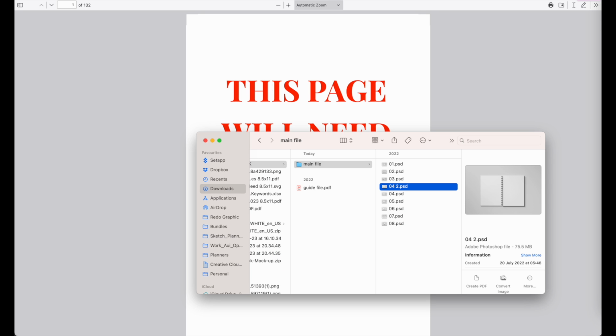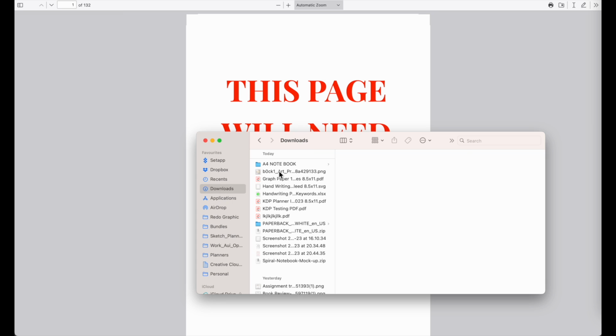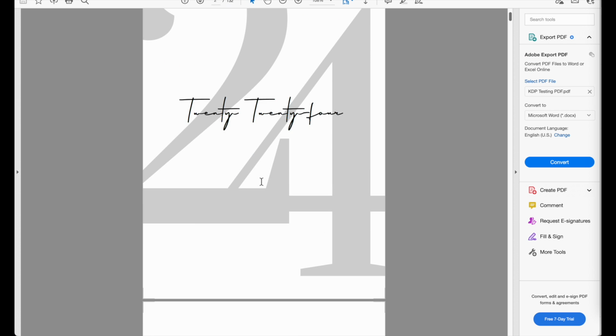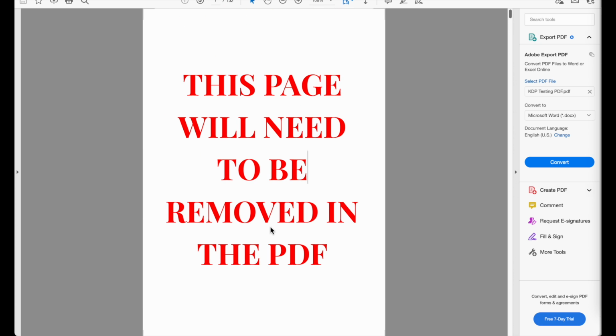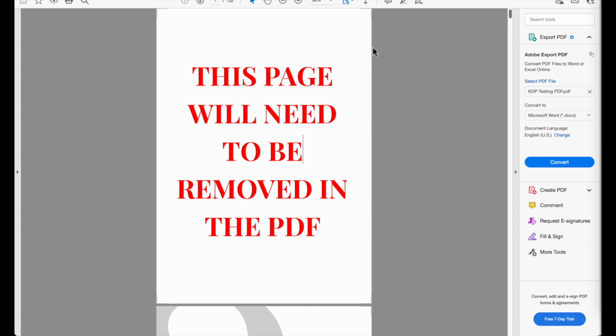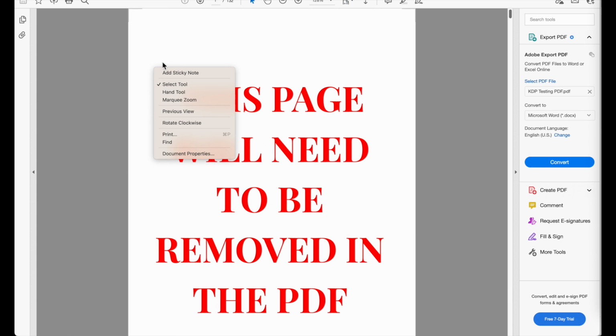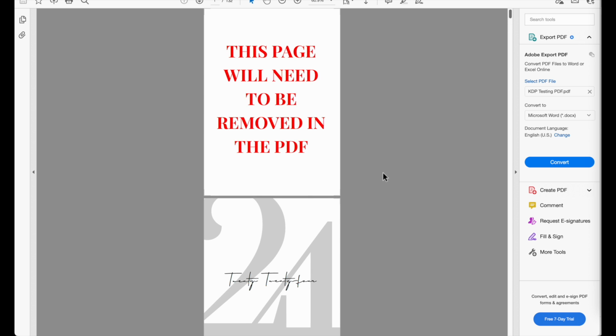And then I'll just save it to my computer. And then you will have to open up this PDF file like this. So let me open it up in Acrobat Reader. And then you will have to manually delete this single page right here. Sometimes you should have an option here to manually remove one page from a PDF file.